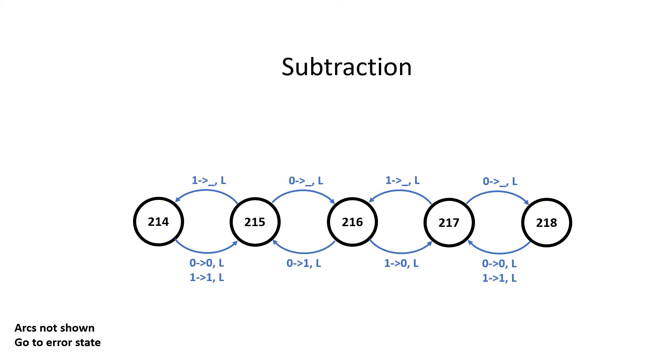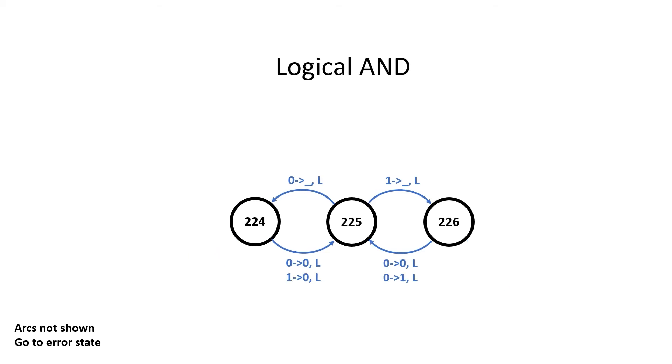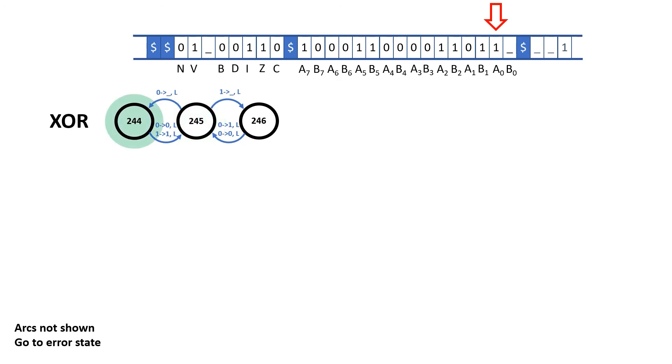Change the rules a little bit and we can do subtraction with carry. Logic operations are even simpler and they're all very similar. And, or, and let's not forget exclusive or. All of these instructions impact the flags, so let's look at XOR in a bit more detail. At each bit position, it compares B against A. If they're the same, it writes a 0 into A. And if they're different, it writes a 1.